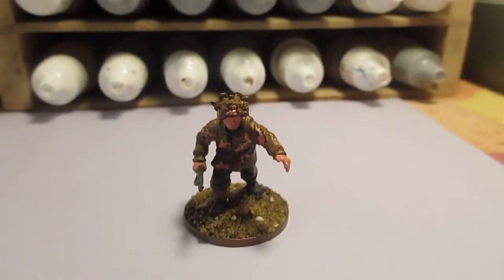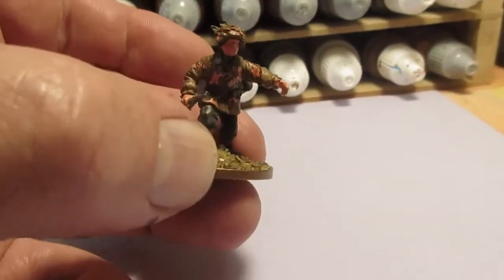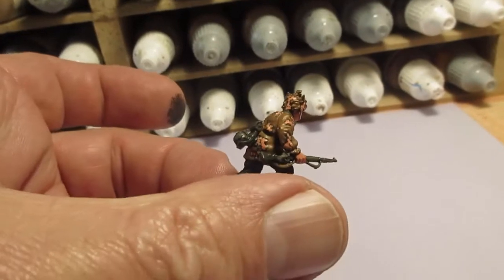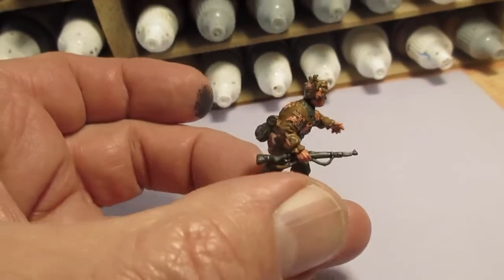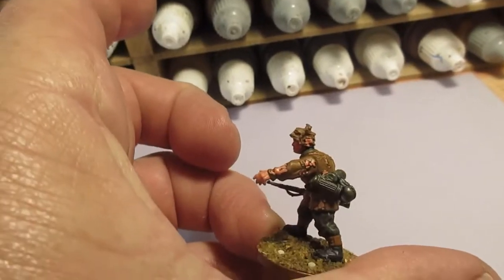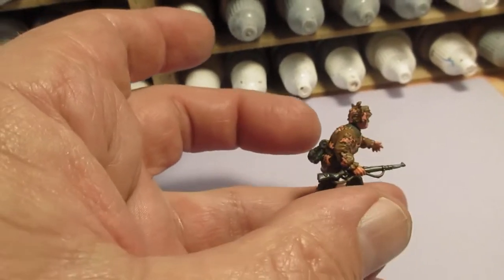Yep, that's the pinky colour finished. I'll just move him around a bit. So we've got the pinky orange, which is what they call German orange. That's just added in patches. Looks a real mess, but there we go.